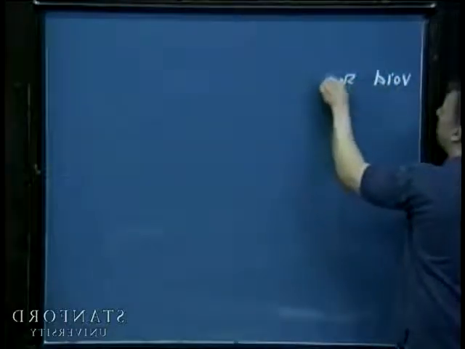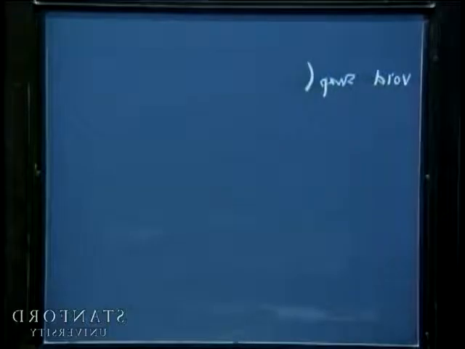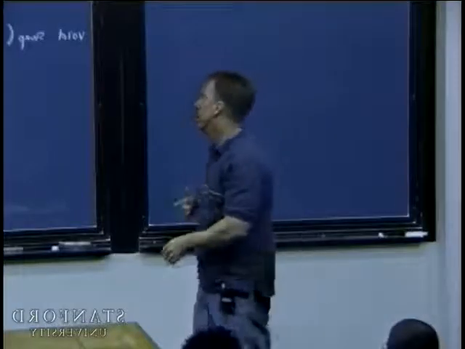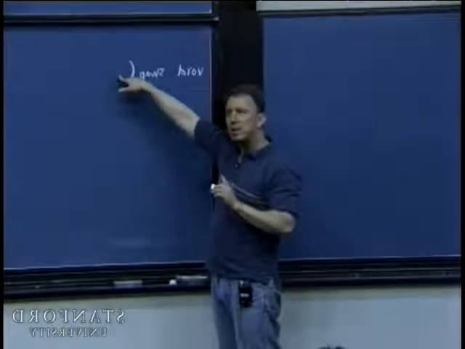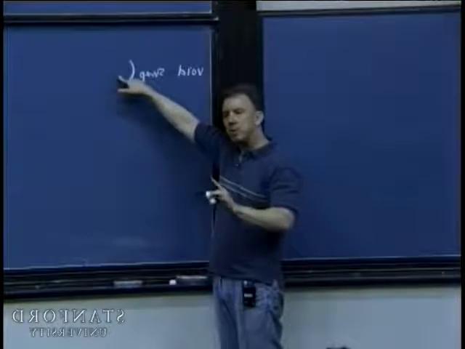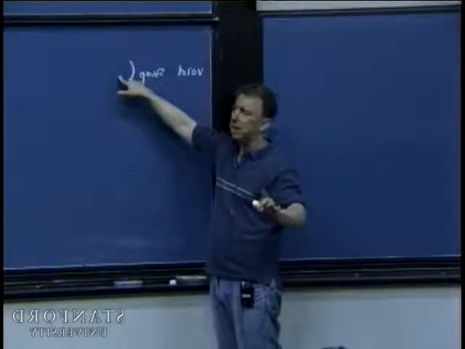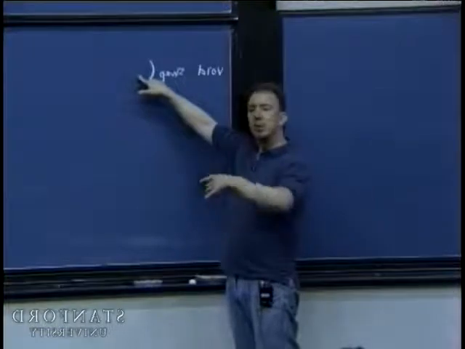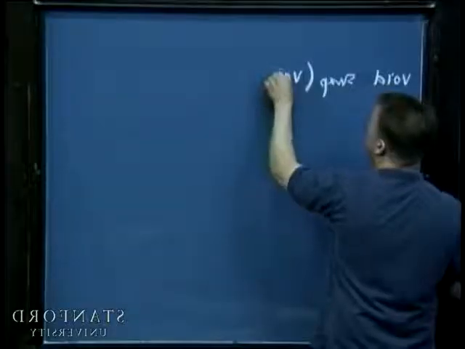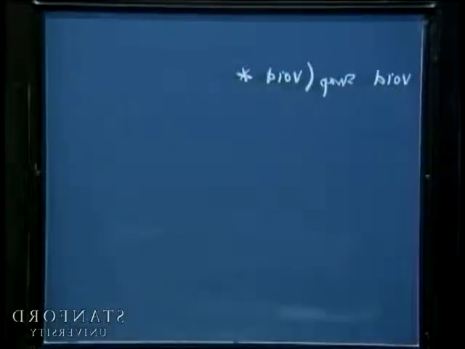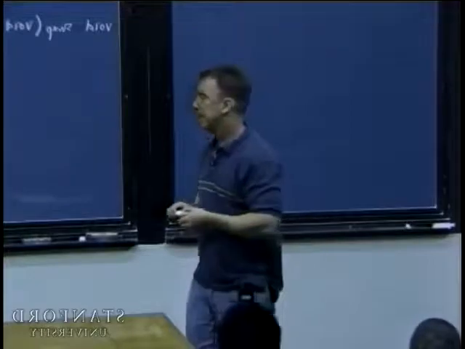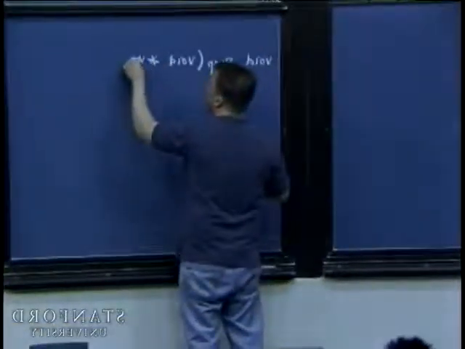Void swap. Rather than accepting an int star and requiring that I get the address of an integer or something that's posing as an integer, I want to be able to pass in an arbitrary address here, and I don't want to constrain it to point to any one type. The way you do that in pure C, and even in C++ technically, is to write down a generic pointer type. That is of type void star. Now that doesn't mean that it points to nothing. It just means that it points to something that it doesn't have any type information about. And I'll put down VP1.